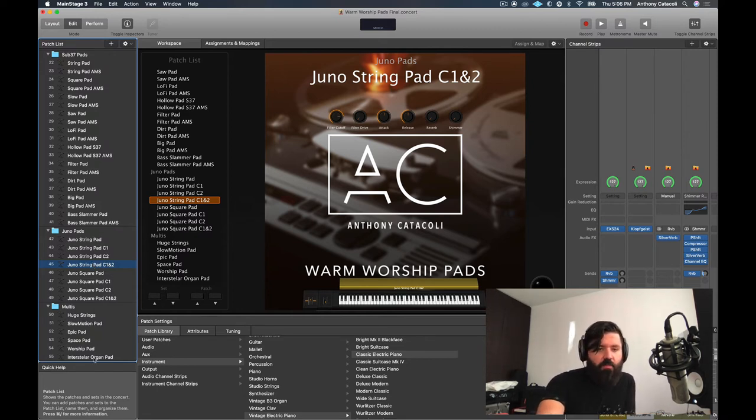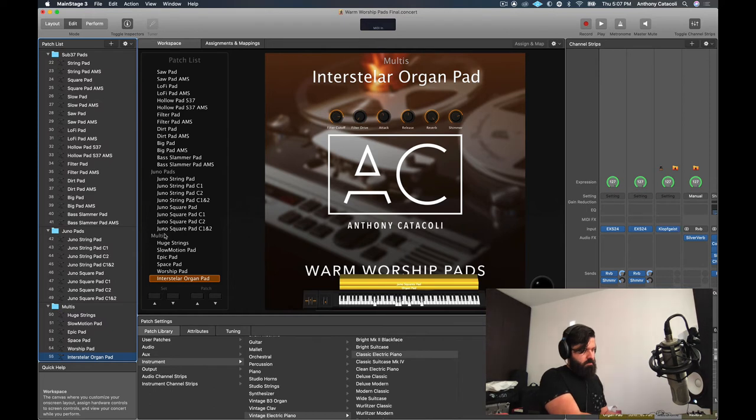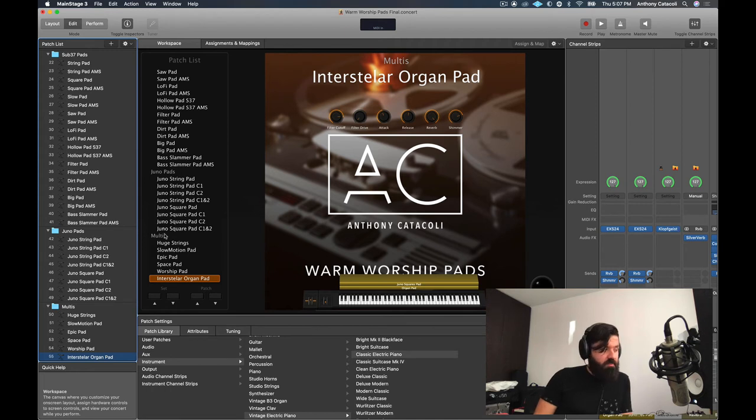We have the multis too. I'll play this one that's called Interstellar Organ. There's a pad that I have in the library called Organ Pad, and it's just the Prophet 6 kind of emulating the sound of an organ. And so this is what this sounds like. And there's the reverb and the shimmer, which I was going to mention aside from all this. I really think that reverb and shimmer are something that we're always adding into our pads nowadays to play at church.